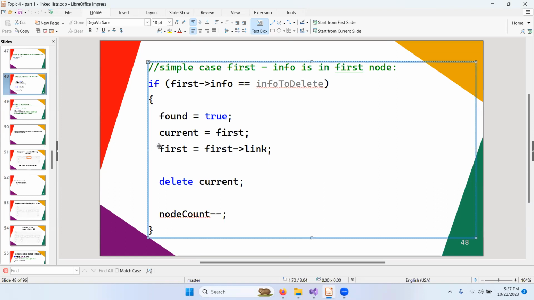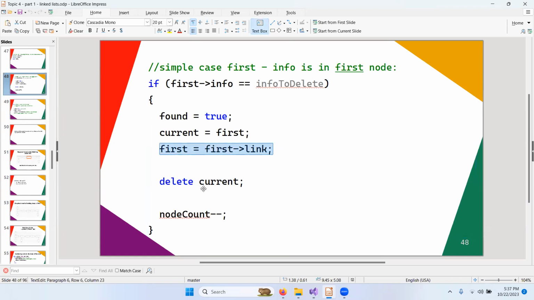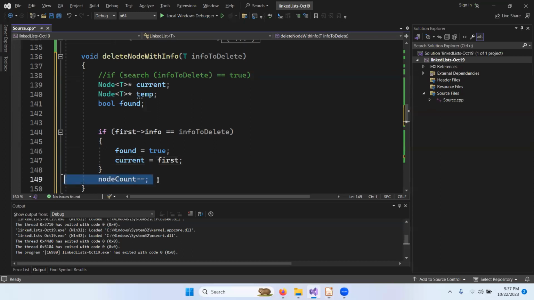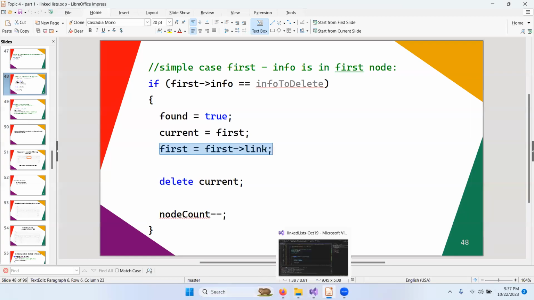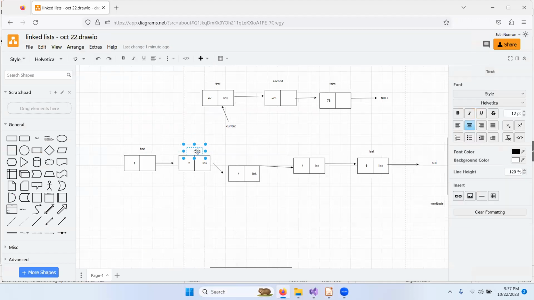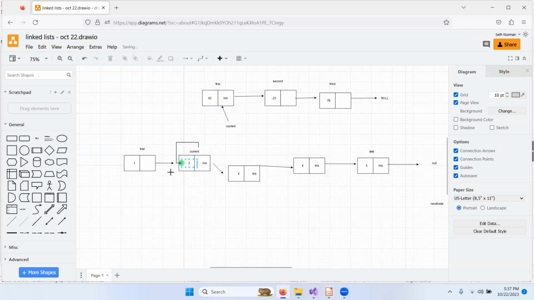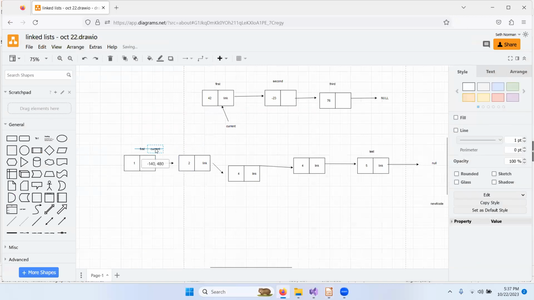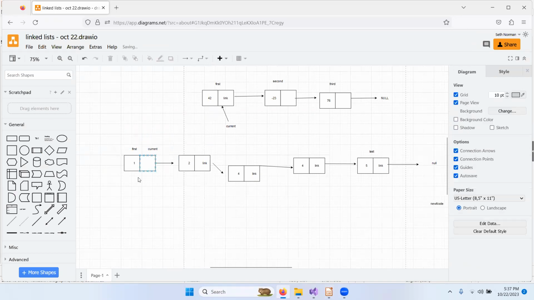So what is this doing? And we're decrementing the node count at the end of the if statement. So let's move that. Current equal first. Let's put this in a diagram. And now we have something called previous, but current. We're not using doubly linked lists here. Current equal first is resulting in both current being the first node and first being the first node. And we want to get rid of this node.